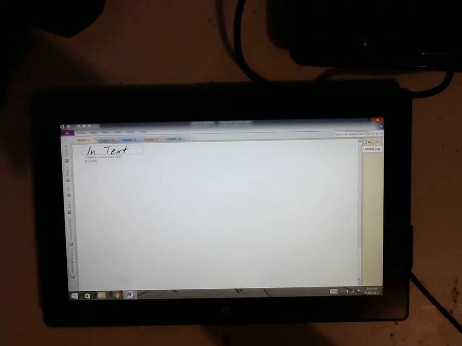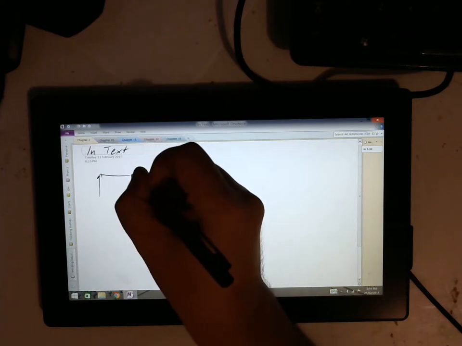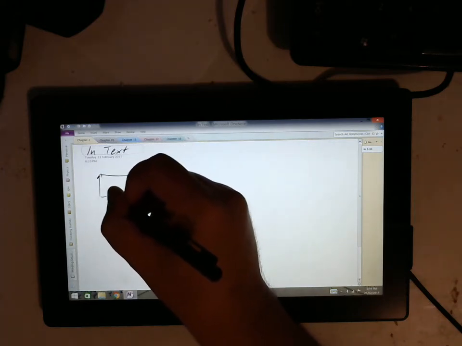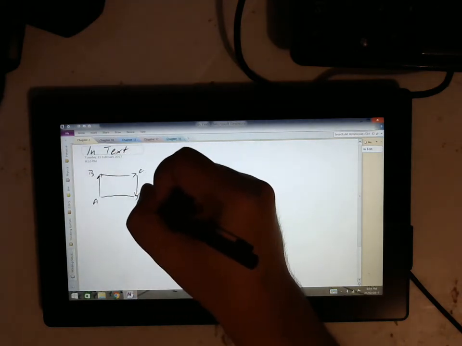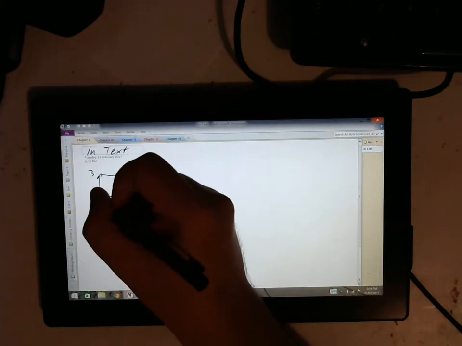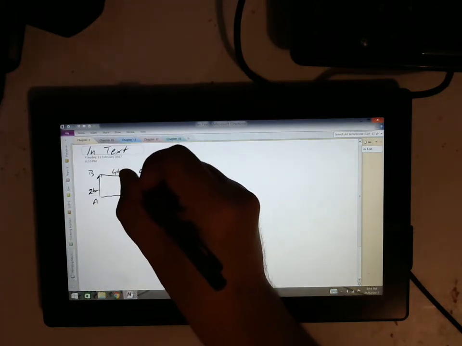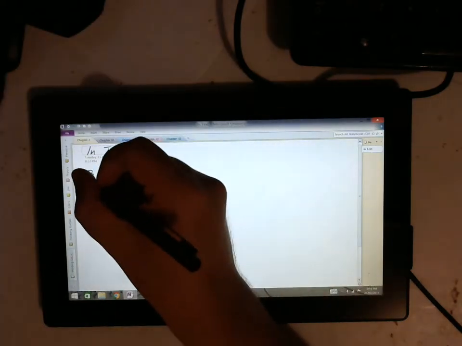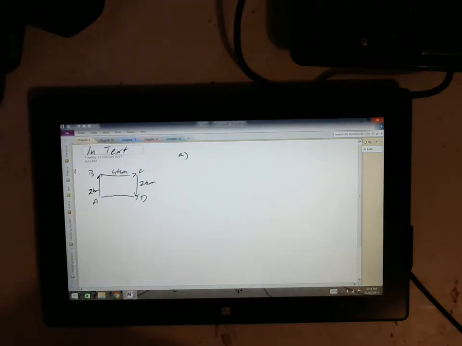So let's just quickly draw it out. So we've got our points labelled A, B, C and D, and we're told that this is 2 kilometres, 4 kilometres and 2 kilometres. Okay, so question 1, part A, what is the displacement of the competitor at point B?